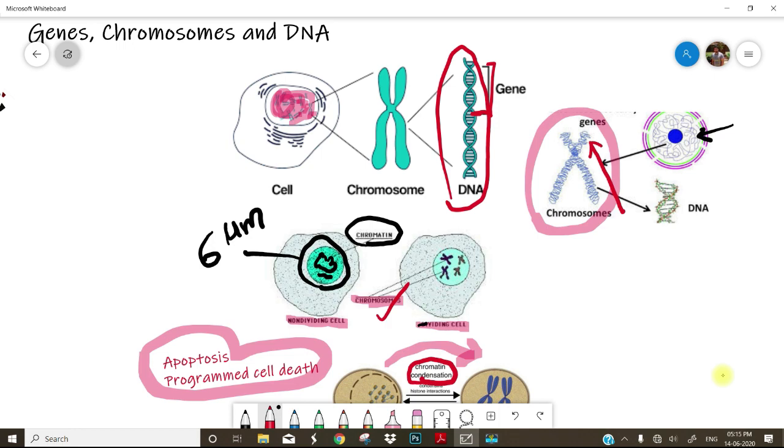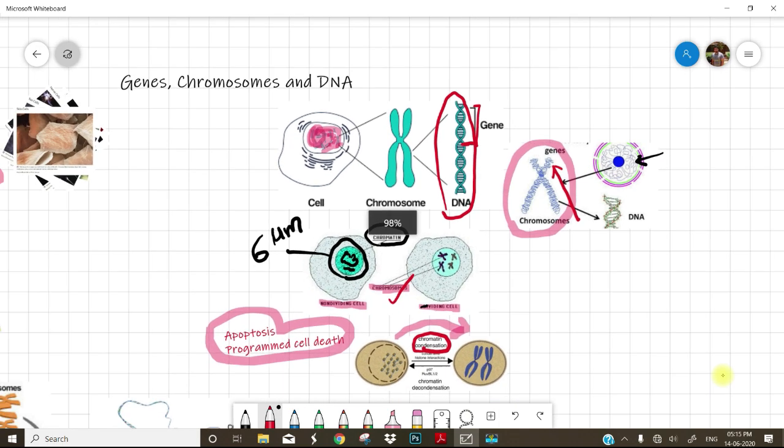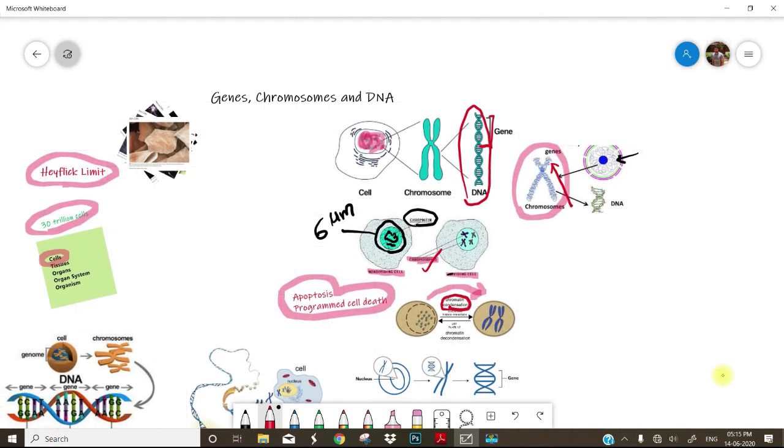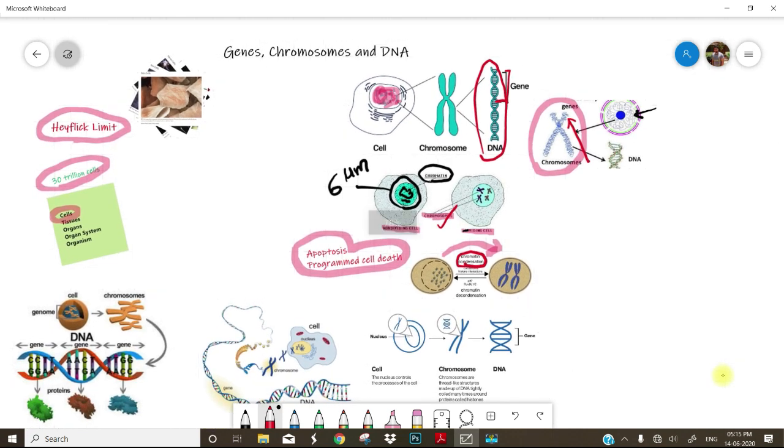Okay, so now at this point I am pausing for a while to ask you a question. Could you differentiate the terms chromatin, chromosome, DNA and gene now? We have explained the 4 terms. Let us see. First, the chromatin. Chromatin is a thread-like structure located inside the nucleus of a cell in interphase stage or non-dividing phase.